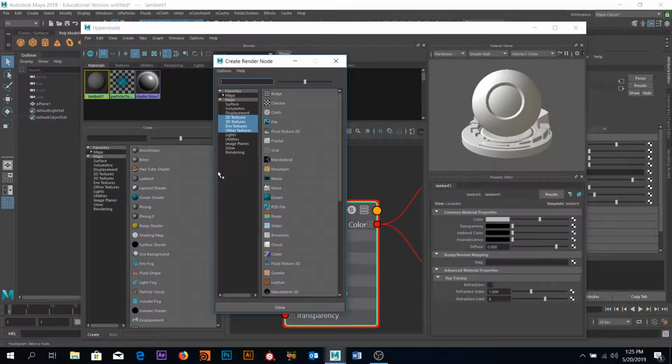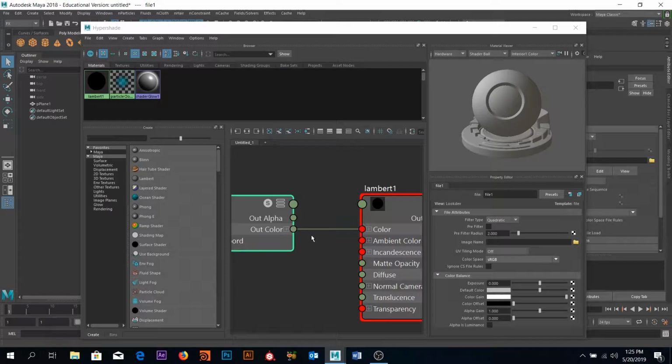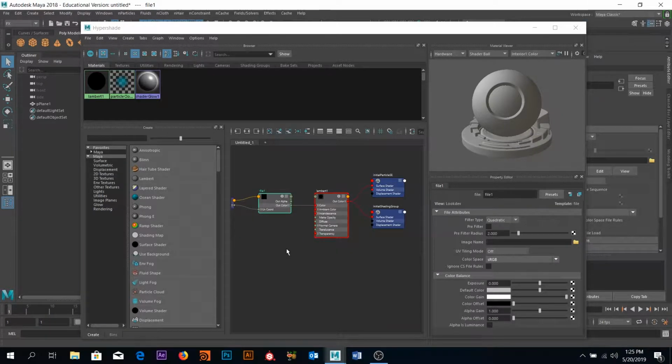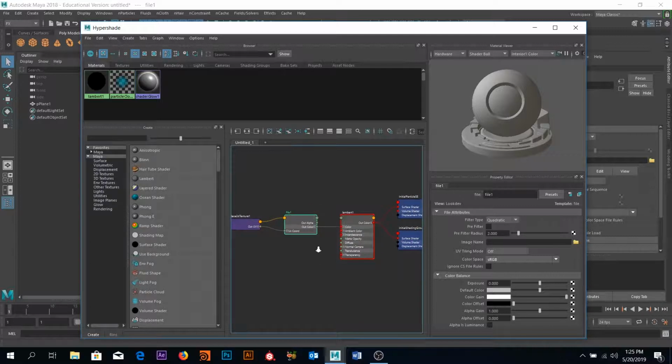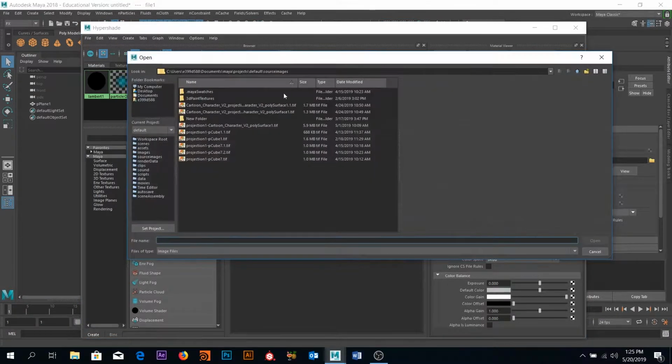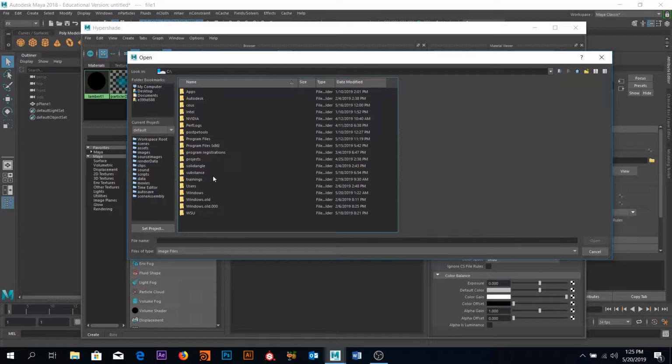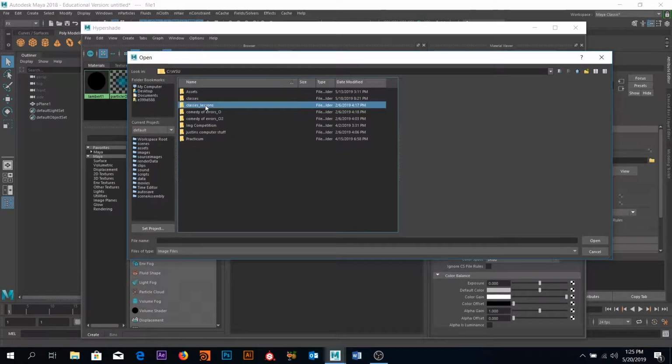This little menu will pop up, and we don't want to click PSD file. We just want to make sure that we click file. So let's click file, and now that is hooked up, this little file 1 in our hypershade graph. And so file 1 is over here, and I'm just going to click the folder and navigate to where that image is.